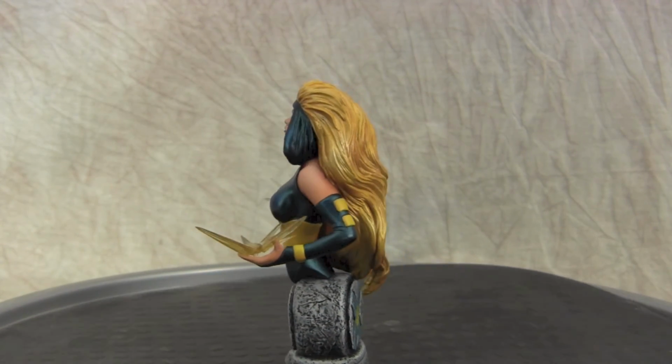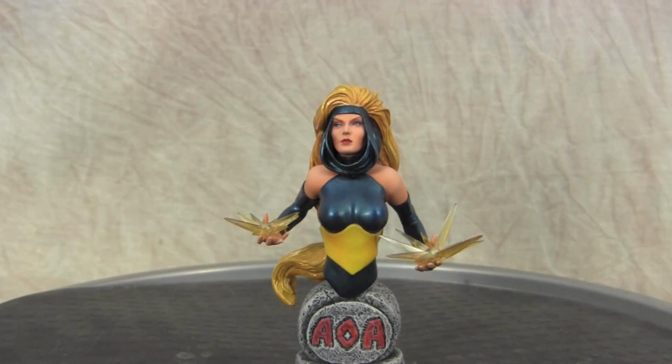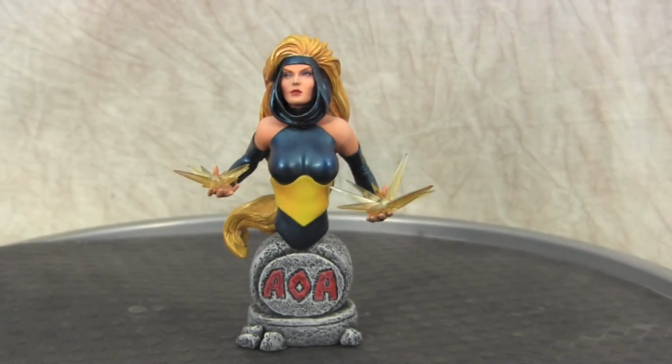And really simple, straightforward. It's probably one of the first times, I guess, we ever get to see Dazzler in this outfit. Maybe a couple people in the past might have done some action figures or customs of Dazzler in this, but I never really think I've seen any busts or statues. But I may be wrong. I never really even bothered to look, but I just pulled out my Age of Apocalypse books, and I just looked up the design, and we just ran with it. So straightforward. There you go.